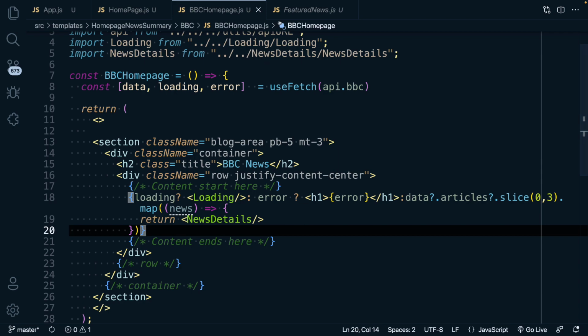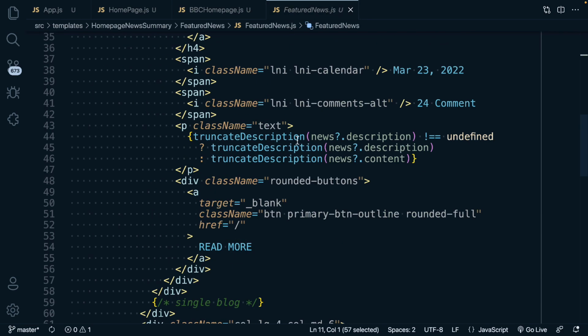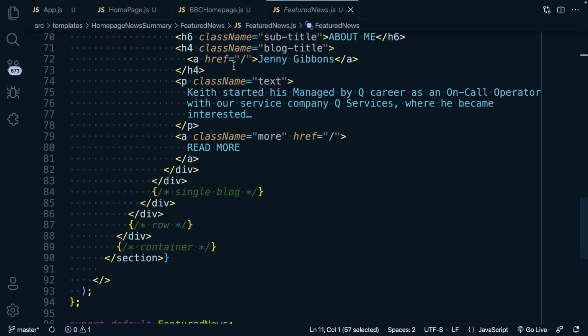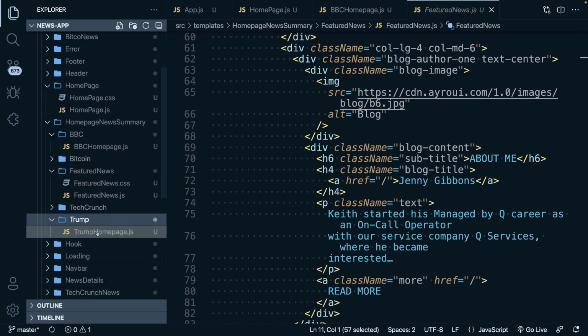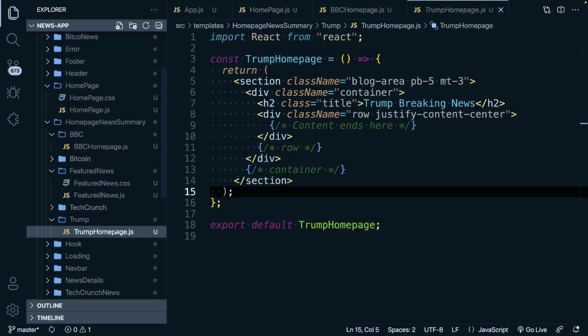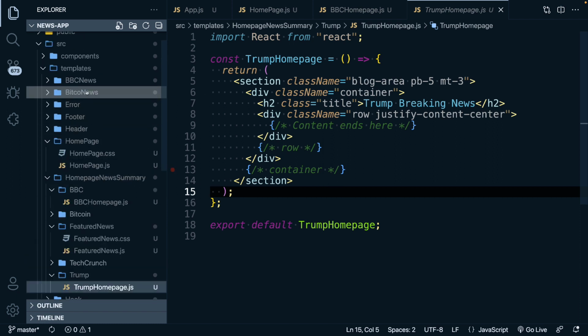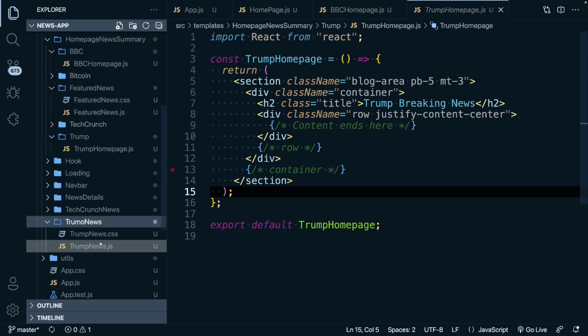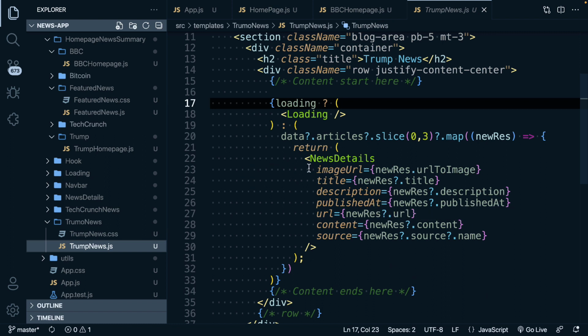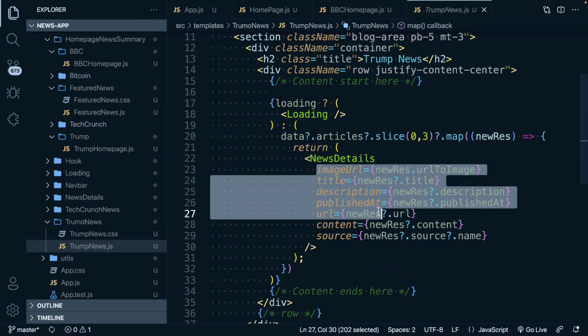So if you go back to featured news, all the props are there. Remember, we did the same for, was it Trump news, this one, and Trump news homepage. Yeah, so you can see that we are passing all the props, so it's going to be the same way.